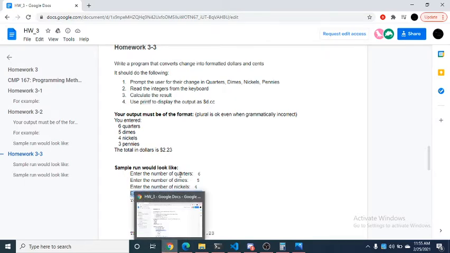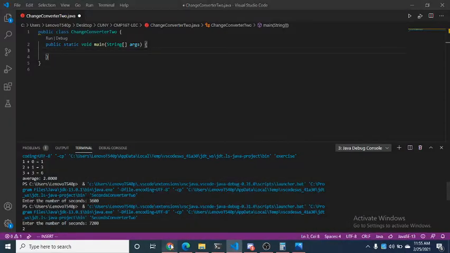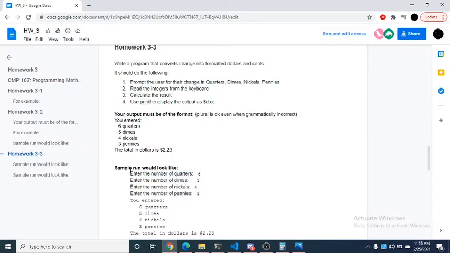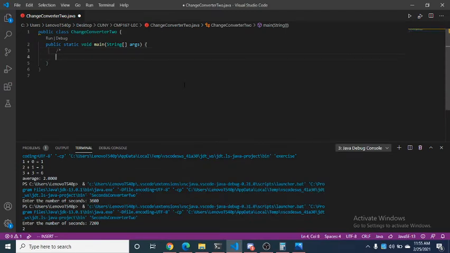So, enter a number of quarters. Let's copy the whole thing so we can minimize how many times we have to look back. I'm going to use a block comment here just to hold this stuff.